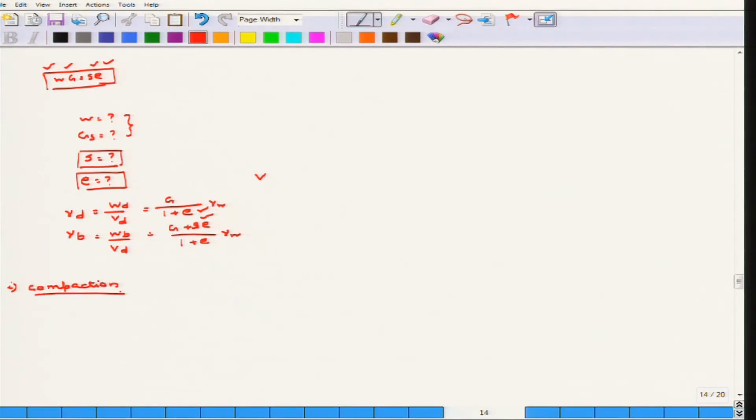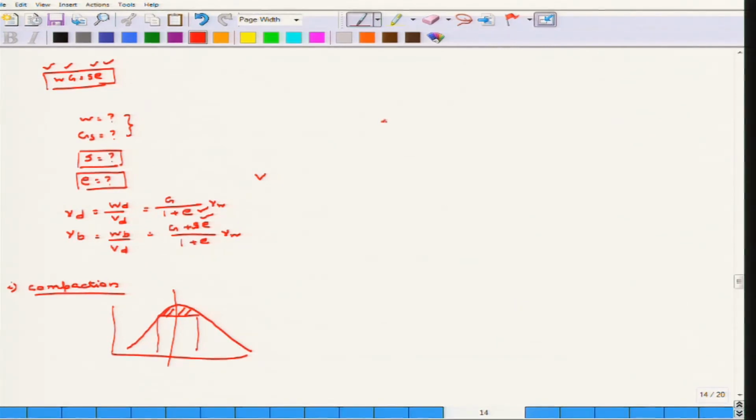So, depending on the compaction, on which side of the soil... now this is not a necessary case, but suppose you have to ground improve the soil, as I have said, in certain cases you have to make improvements in the soil. In that case, depending on what your structure is, you have to define the dry side or the wet side of the compaction. So, depending on whether you want a low permeability soil or a high permeability soil, you will go for the dry side or the wet side of the compaction.